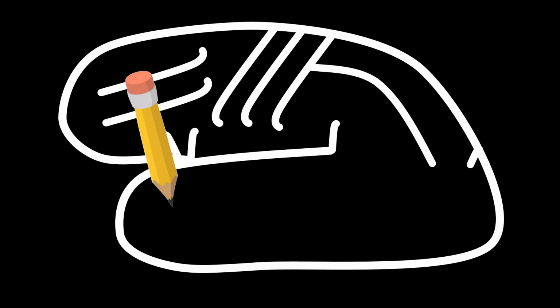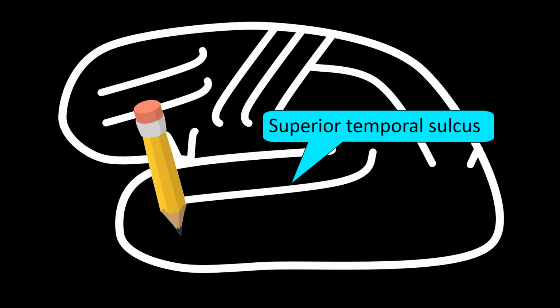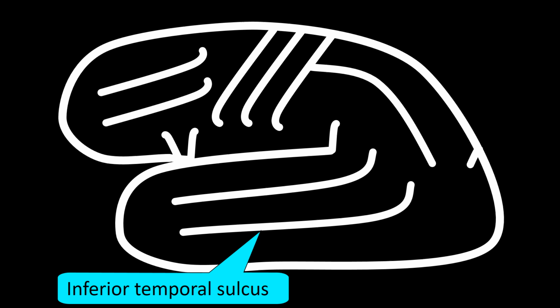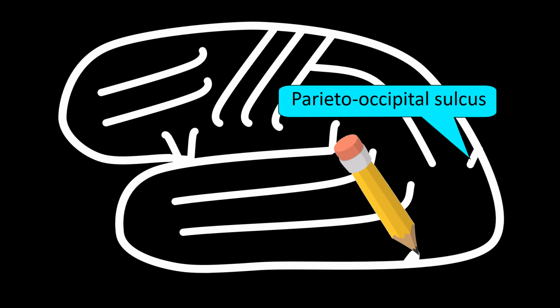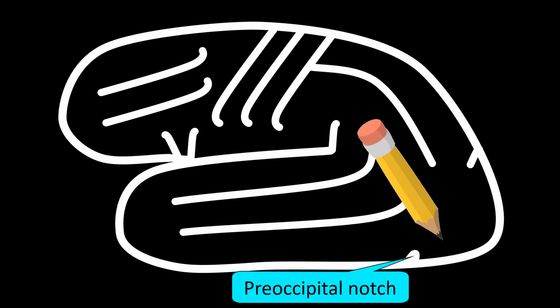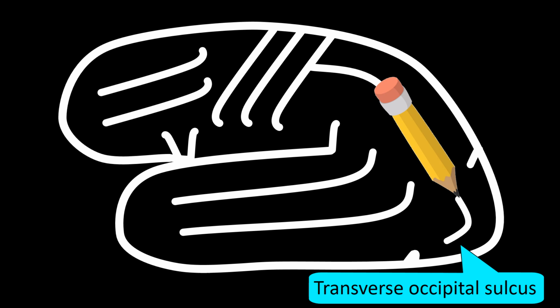Now go below the lateral sulcus or fissure close to the temporal pole and draw a line following the lateral fissure but slanted up at the end. This is the superior temporal sulcus. Now towards the temporal pole again, but below the superior temporal sulcus, draw a similar line. This is the inferior temporal sulcus. Now go to the ventral surface about 1/4 of the distance from the occipital pole and draw a short line in the direction of the parietal occipital sulcus. This is the preoccipital notch. Go just above the preoccipital notch towards the occipital pole and curve a line first following the edge of the occipital pole. This is the transverse occipital sulcus.